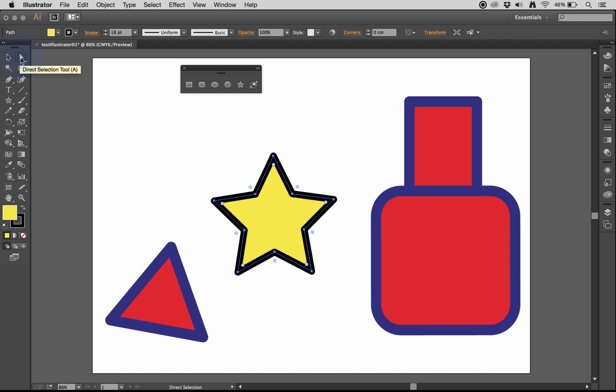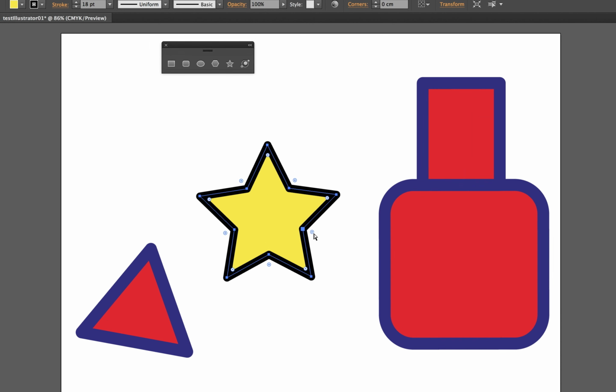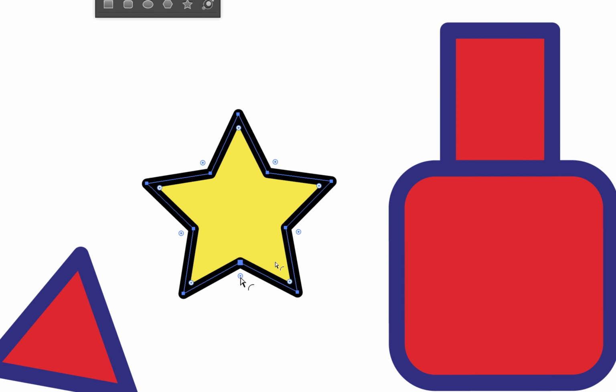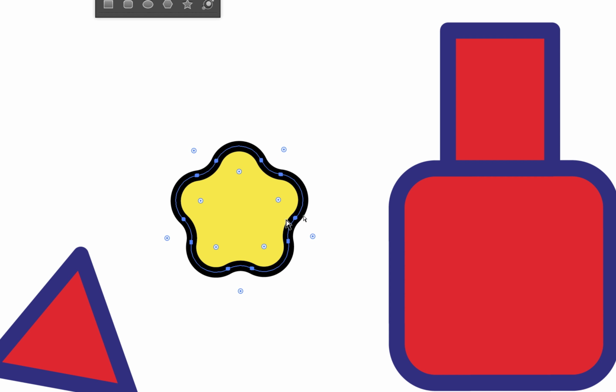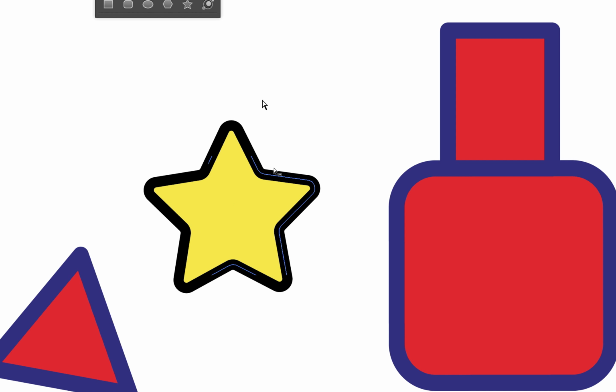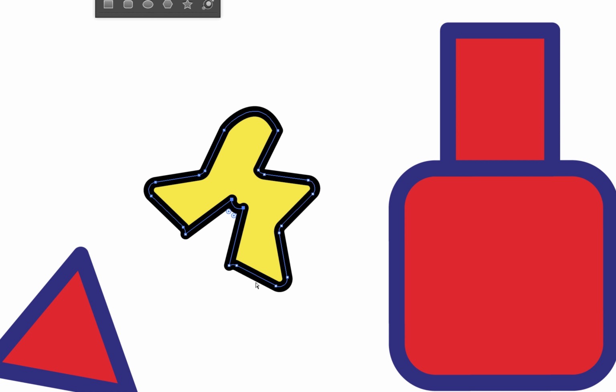If we use the direct selection tool, you can see things change a little bit, and you've got these other little points available to us, like I just showed you with rounding off that box. So you can see if I click and drag on these, then I'm changing the shape that this is. What I can also do is I can select just a point on the path, and I can pull that out and change how this shape actually works. And you can click and drag over more than one point as well to really start to change it around like that.